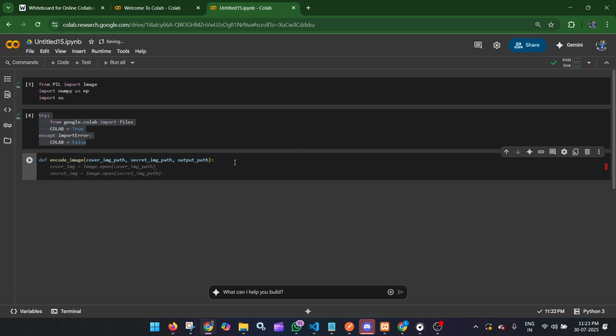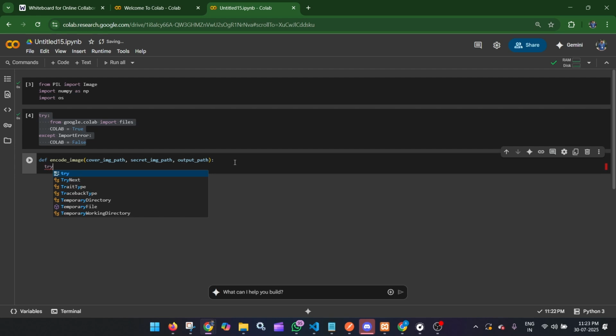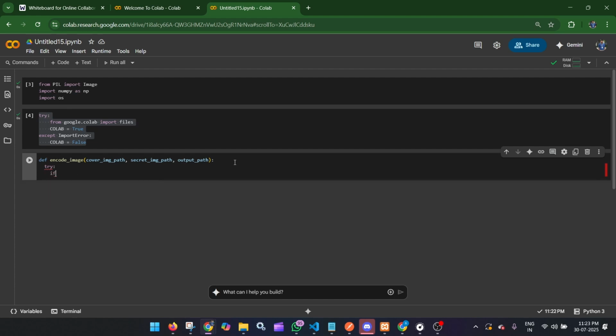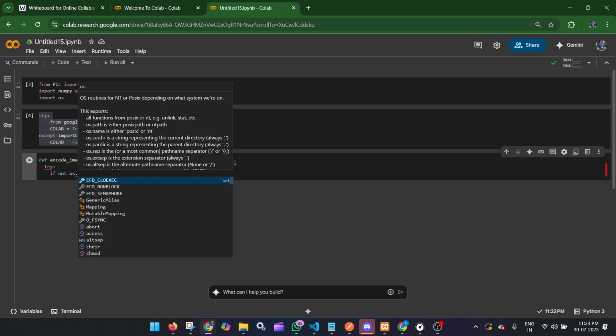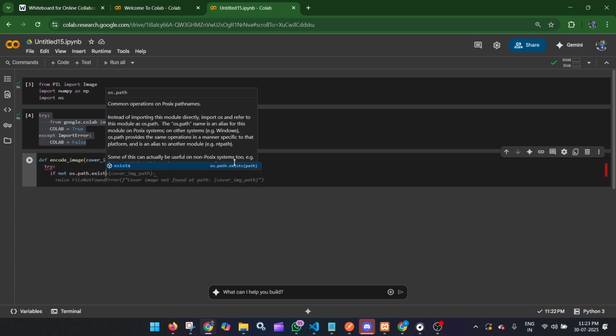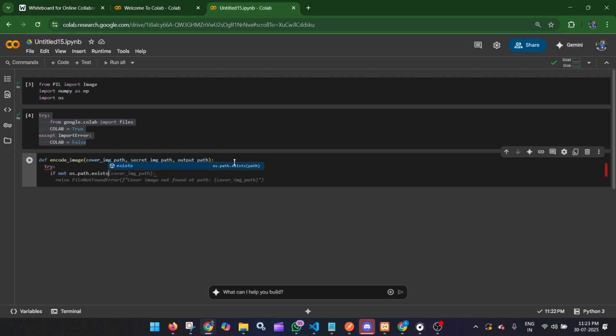Over here we will use the try method, and we will check whether the input files exist or not. So if not os.path.exists, this one we will be requiring over here.